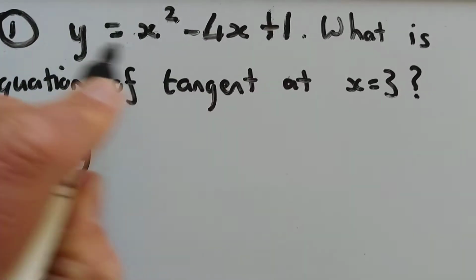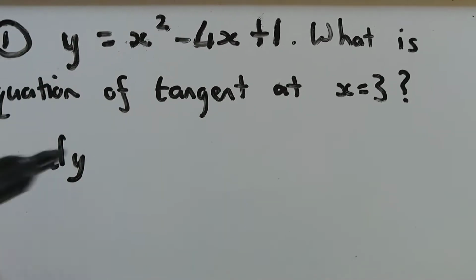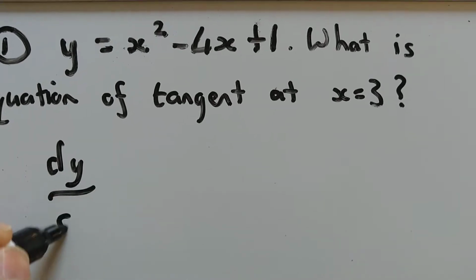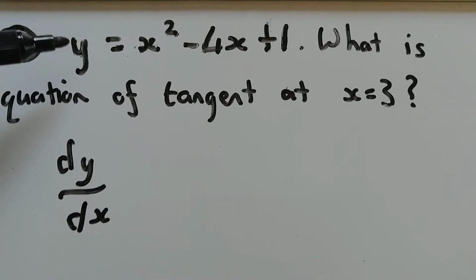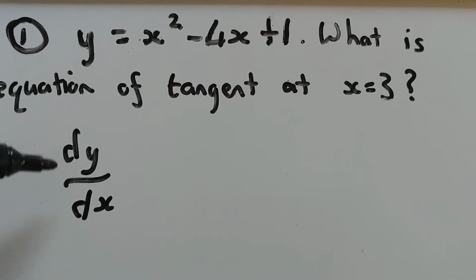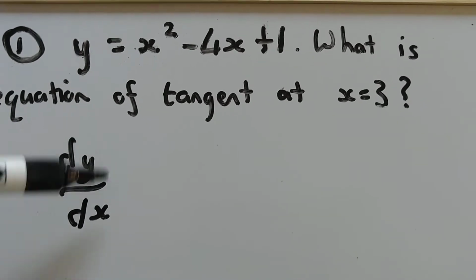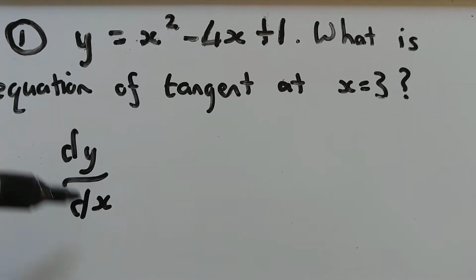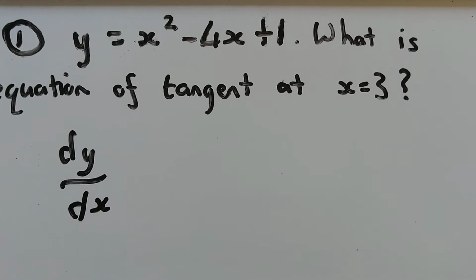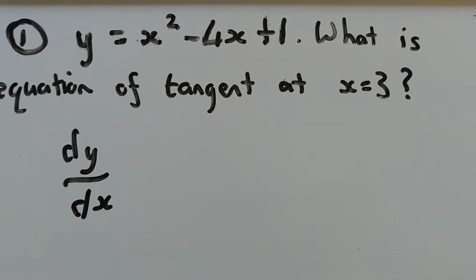Because what we're differentiating is the form y equals, we're going to write this as dy by dx, not f dashed x, because the question said y equals. Also, because we're talking about gradient, the straight line, this means change in y over change in x at this any instant, and so this is a better form of the differentiation formula to use.